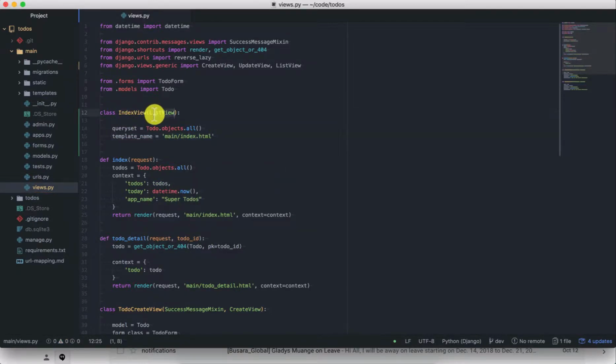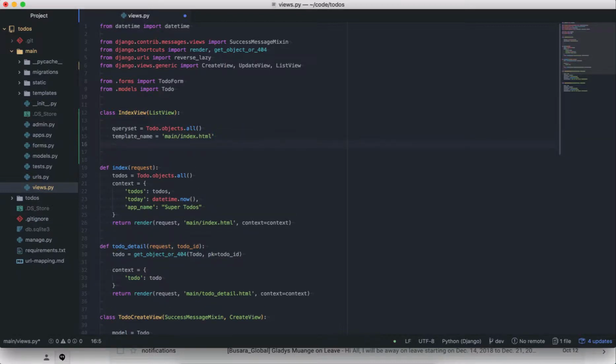When you add a query set using a list view, Django by default will give it the name of the model underscore list as the context object. In the function-based view, we called ours to-dos, but when Django adds the query set in the template, it will call it to-do underscore list. We can customize that name with a class attribute known as context object name, which specifies the object name of your query set that will be added in the context. Because we called ours to-dos, let's just call this one to-dos.